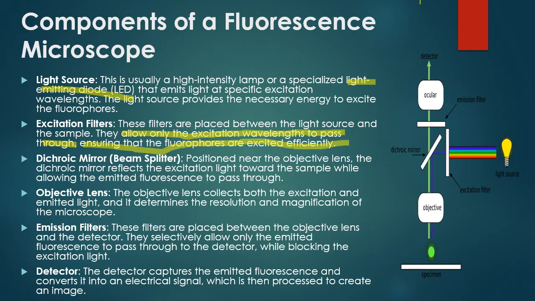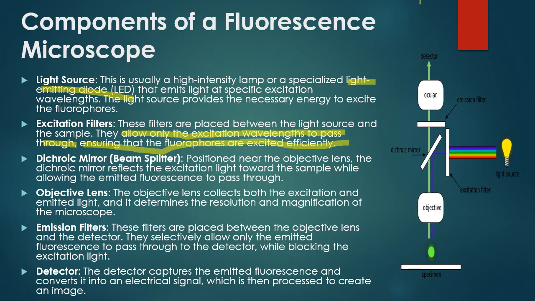As you can see here, all colored wavelengths are produced by the light source, but the excitation filter allows only one wavelength to pass through to the specimen. Only blue light is coming out of the excitation filter, and only the blue light moves to the specimen. Here all the colors are there, but from all the colors it sends only the blue light to pass through the specimen. So the excitation filter allows only one wavelength to get excited, and then it passes to the specimen.